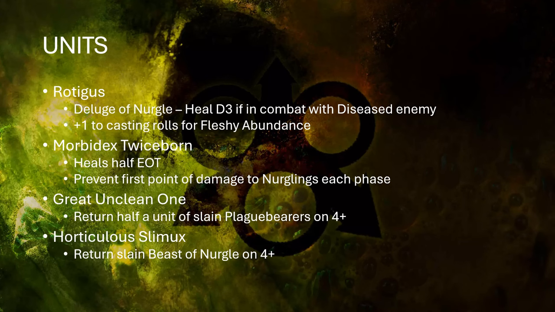Beasts of Nurgle do tend to die a lot, so. And they're also one of the more tricky sorts of units. Their ability can do some shenanigans, but it returns a slain Beast of Nurgle on a 4+. Definitely have done that a few times, although big picture, I'm not really rating Horticulus Slimux that highly.